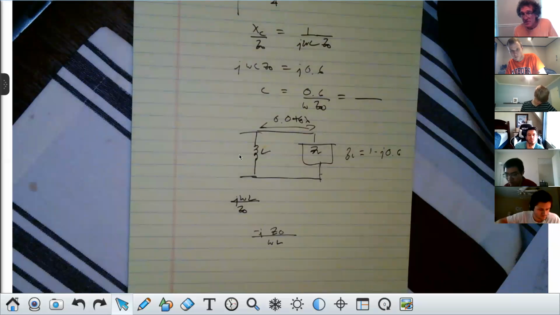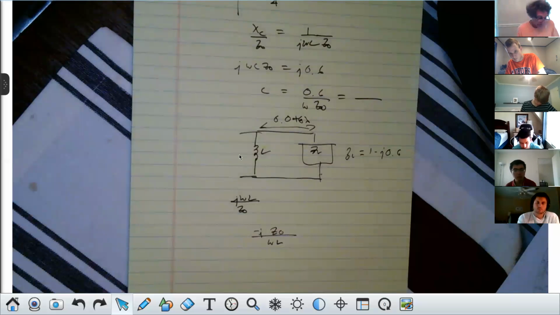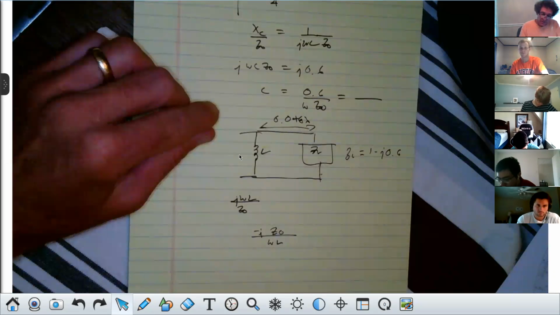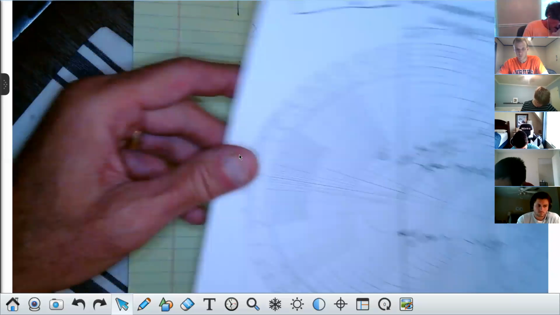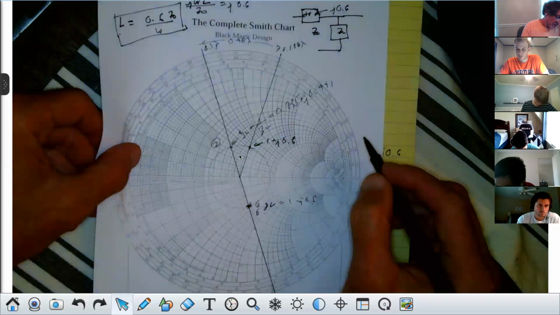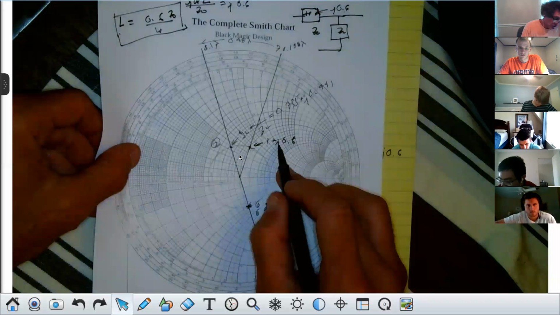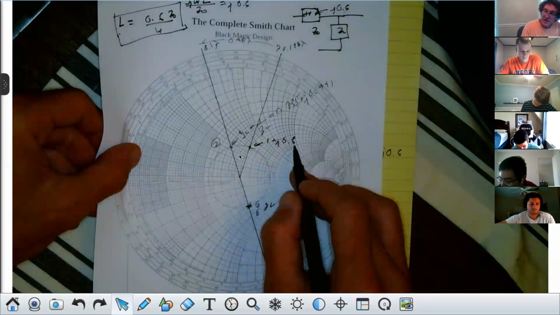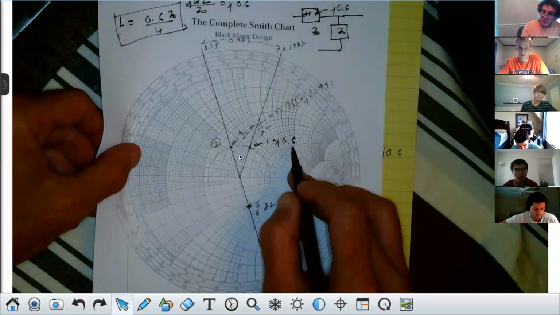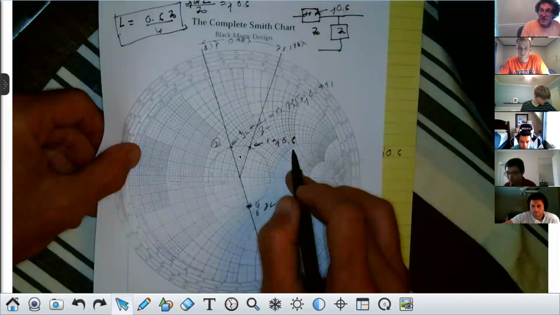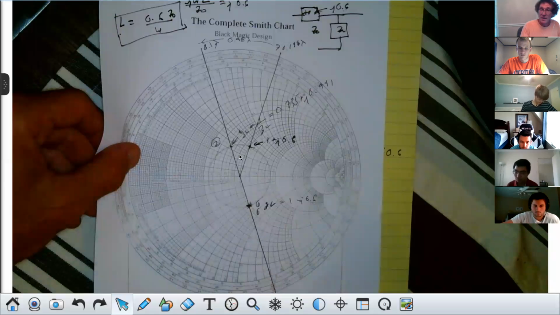Now that has to be equal in magnitude to the value, if you look here, that I get for this one right here of 1 plus j0.6. So it has to be equal in magnitude to 0.6, right? Does everybody follow me on that? Because when we add the admittances together, they are going to get rid of that imaginary component. I'm left with just a real part, 1, right? That's the goal of impedance matching always.